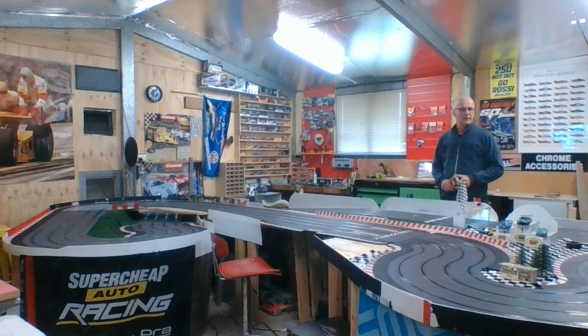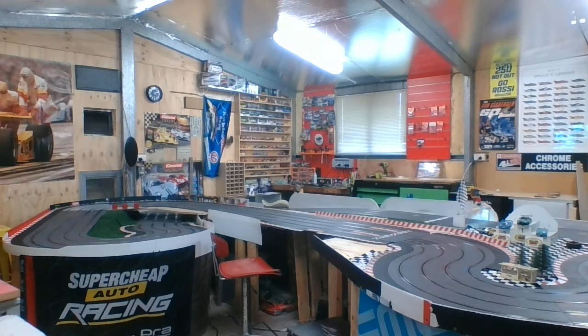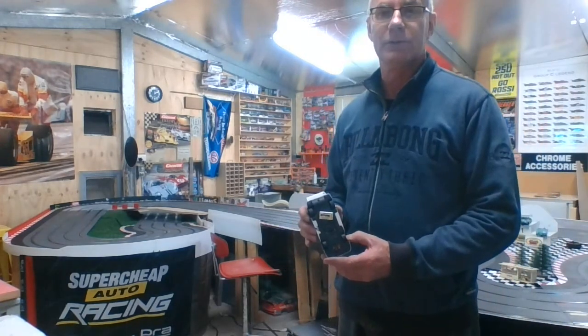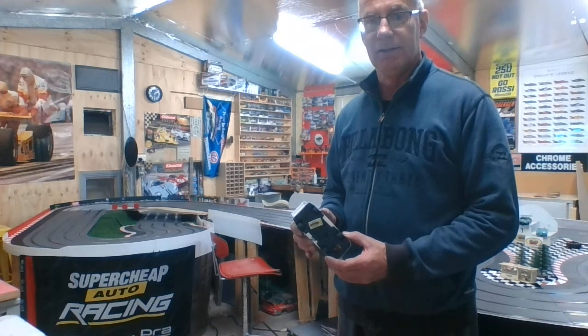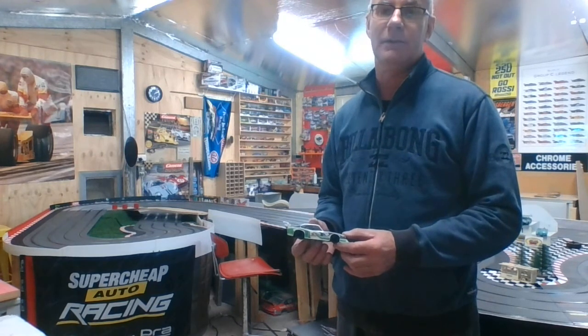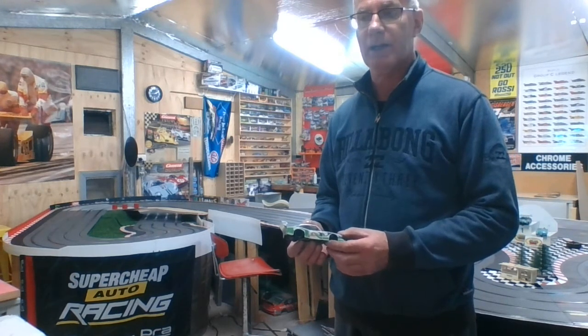This is one of my favorite cars — the Sideways Ford, one of the cars we race here in Group 5. I just love this one, it goes really good and handles nicely. It's got a slotted motor and runs the slotted pod. I prefer these, they seem to run better. It's also got some Staffs alloy wheels on it which looks absolutely fantastic and makes it go really good.